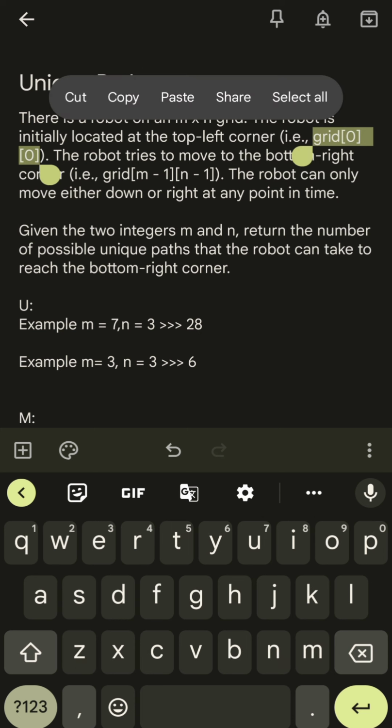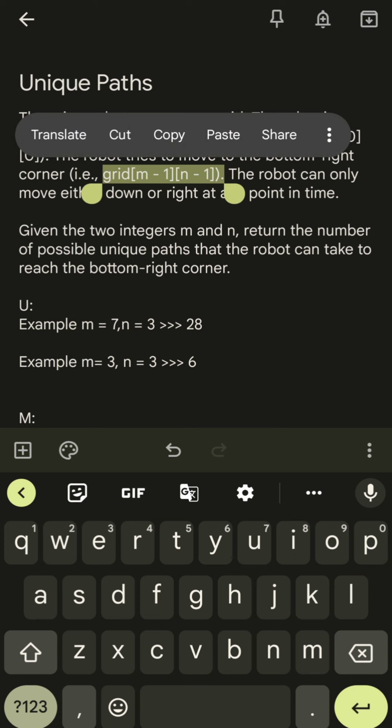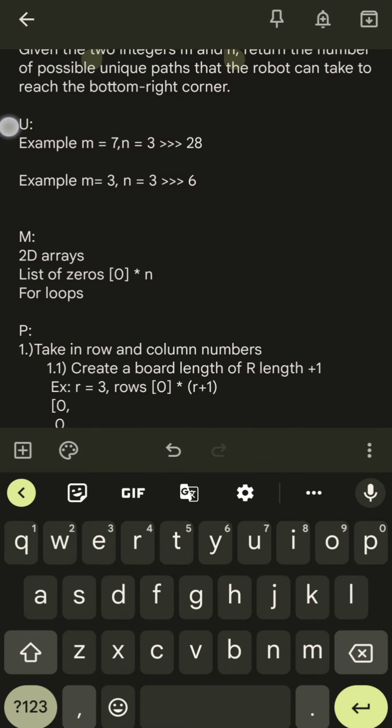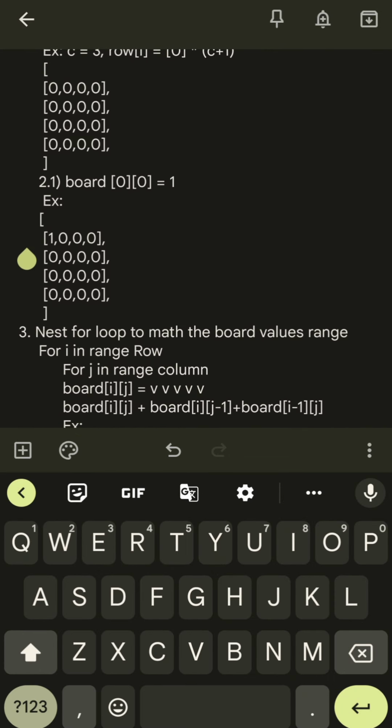We need to find how many possible paths there are to get to grid m-1, n-1. Because we are starting at the top left, 0, 0, that is path number 1. We visited it. That's 1. We start at 1, so that's only one possible way to go.